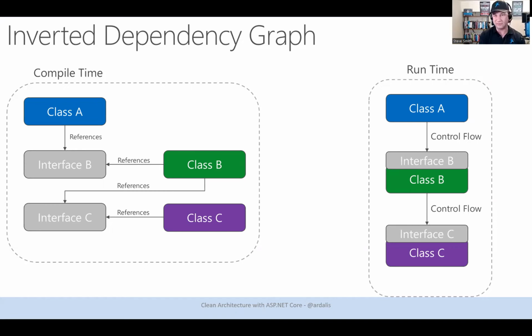And that's the beauty of using interfaces and abstractions: class A doesn't need to know anything about class B. It just references an interface. And same thing with class B, it just knows about some interface as well. At runtime, using your DI container, and this is done for us in the startup of .NET programs, you have to write the code, but there's an entry point for that to happen when you're configuring services. Now you can say at runtime, I want class A to actually work with class B, which should actually work with class C, even though at compile time, there's no reference there.